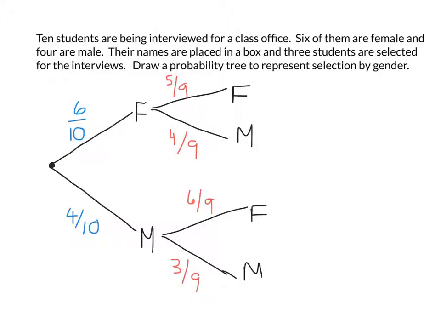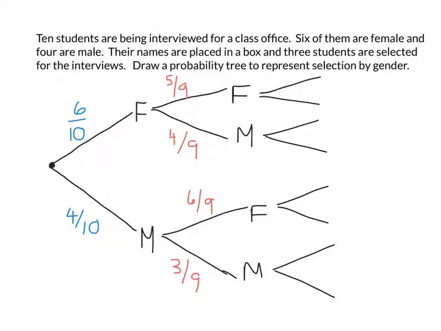And we're not done yet because we have a selection of one more student. It's important when you're doing your probability trees to make sure that you leave enough room. Sometimes you can get quite a few branches. And female and male again for the options for the third one. So this will be the last set of branches that we have.